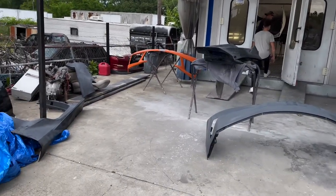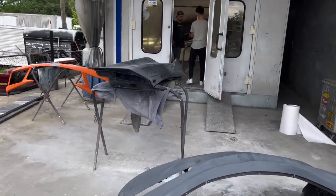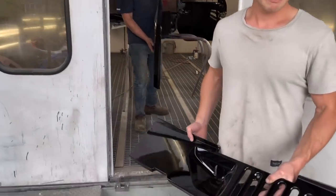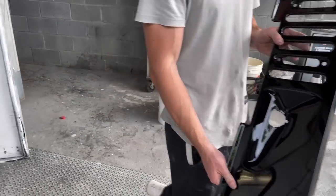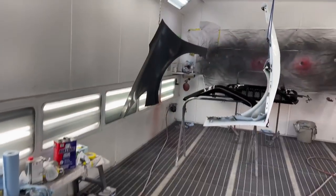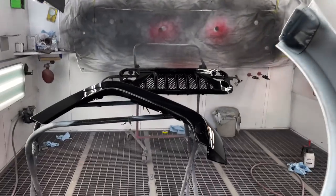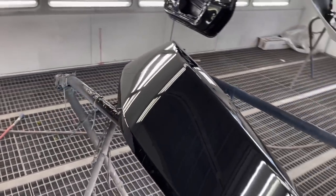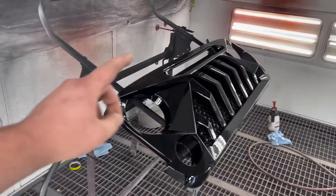We got all the parts over here — the rocker panel, the bumper, the door, and the front bumper. We already hung up the fender. Check out some parts that Paul just painted — that looks freaking good. Here are the fenders. We just gotta remove some of these existing parts. Someone's over here doing an angry grill on a Jeep JK, but we're gonna remove those parts and set up all the Corvette parts, wipe them down, and get them ready for painting.